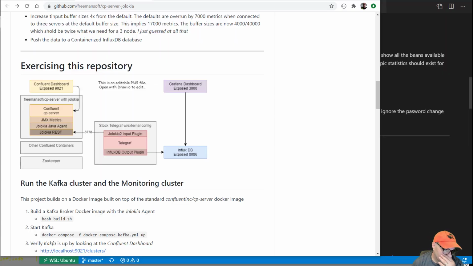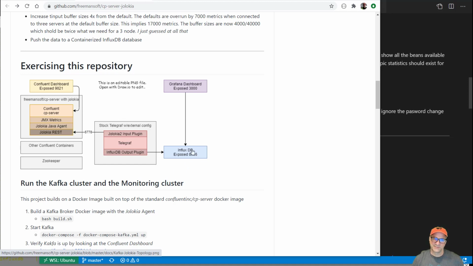All right, so in the previous episodes, we basically talked about what a Kafka cluster looks like, and then what a monitoring cluster would look like, and how the two would be joined together. Kafka queues up a bunch of data that shows up in JMX beans, and if we add a Jolokia agent to that, we can expose those JMX beans at REST endpoints. Then we configure Telegraf to pick up that data on a regular interval from that REST endpoint and put it in an InfluxDB time series database.